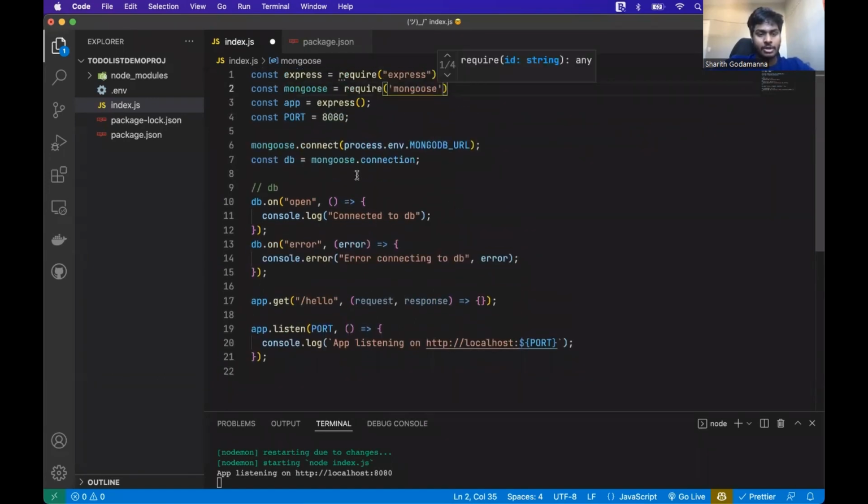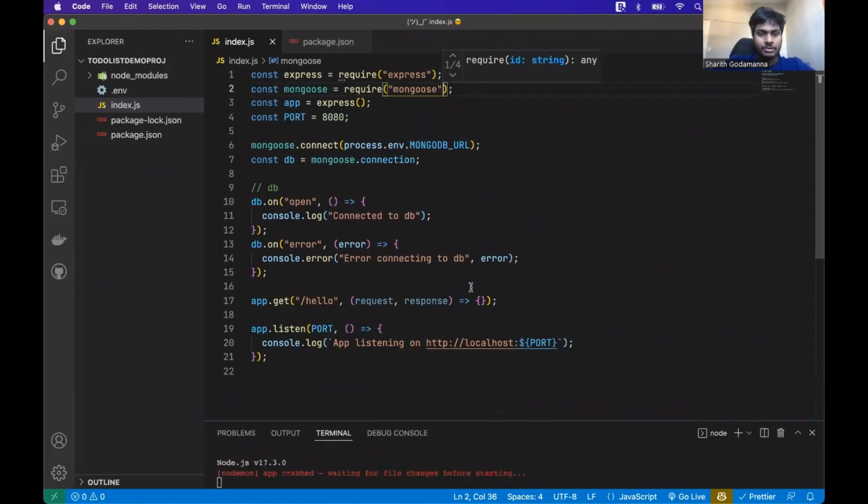Okay, so now that I have mongoose, I'll explain what this does over here. I imported mongoose, which is the library I'm using for my database, and I'm connecting to it with this URL.